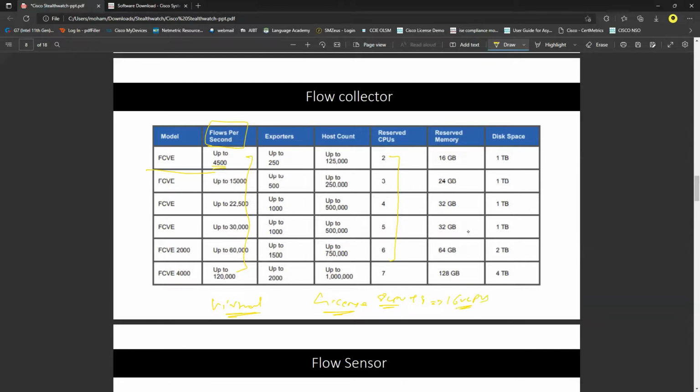That should be more than enough for a flow collector, even the highest one. And once you go with the highest one in the physical device, you require the license for that. But in the virtual, you need to entirely deploy a new flow collector for that. So you have to be very careful when you're deploying your flow collectors in the virtual environment, because it totally depends upon your flows per second.